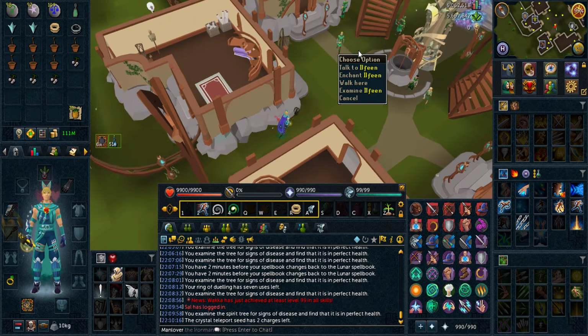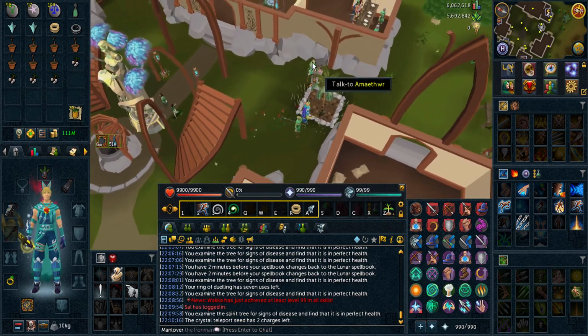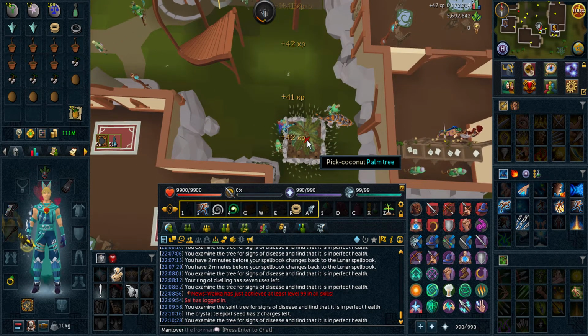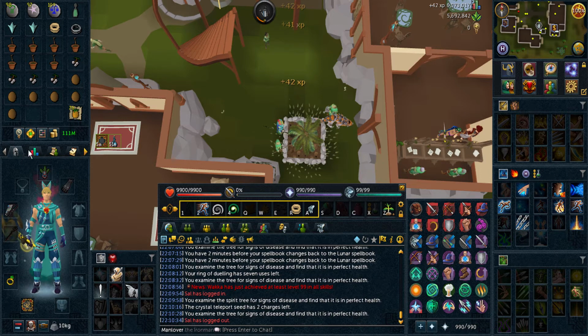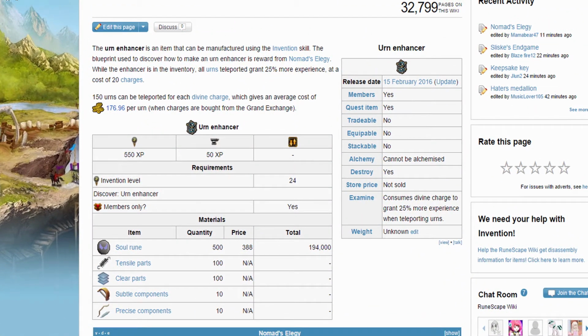Looking at the new rewards for the new quest that came out today, the Nomad's Elegy, whatever. There's a new reward that you can make with invention, which obviously I can't do anything with because I'm level one. I'll show it real quick. What it does is increase your experience from teleporting an urn by 25%, which urns generally give a 20% XP increase. So the 20% basically becomes a 25%.